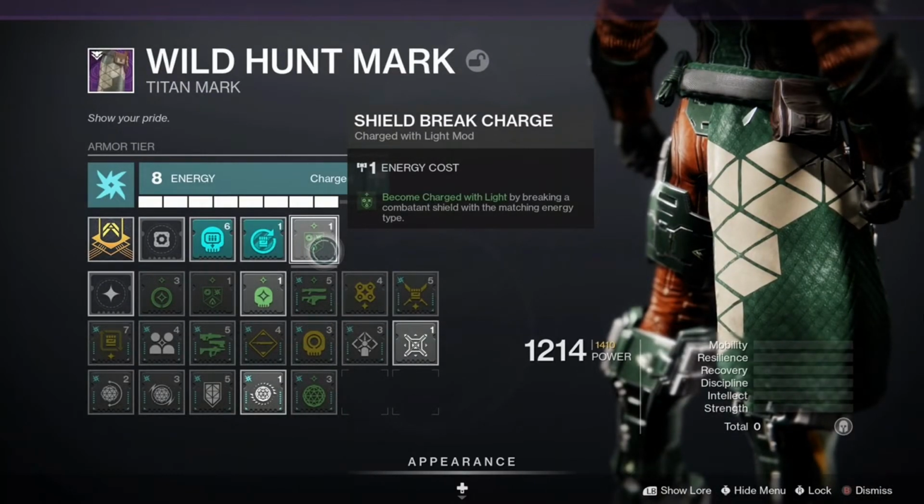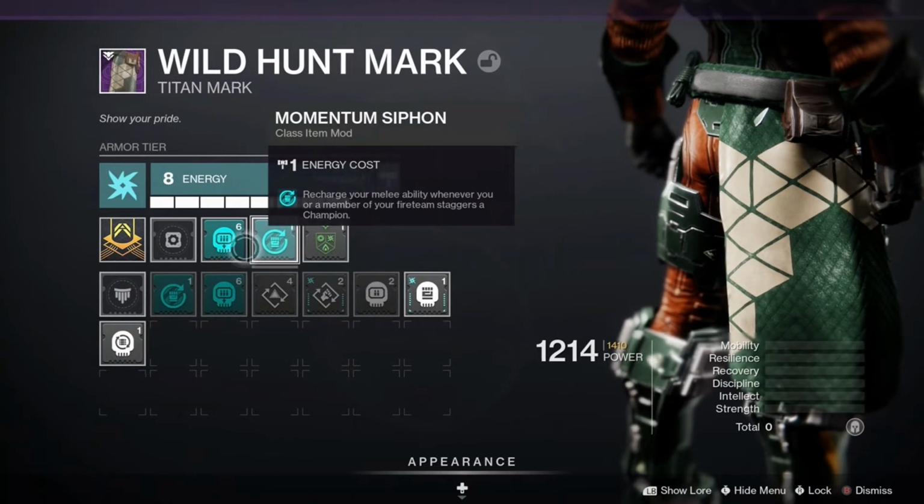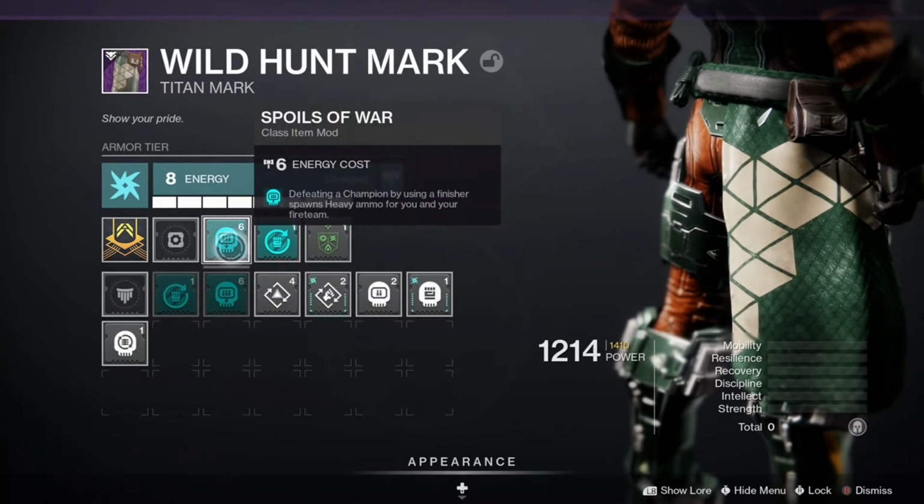The Titan Mark has Shield Break, which allows us to become charged with power whenever we break the shield of a matching element. Then there is Momentum Siphon that gives us our melee every time someone staggers a champion. Finally, there's the new Spoils of War perk. This makes heavy ammo drop for us and our allies every time we perform a finisher on a champion, just like how performing a glory kill would give ammo in Doom 2016.